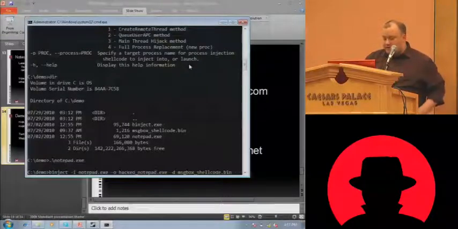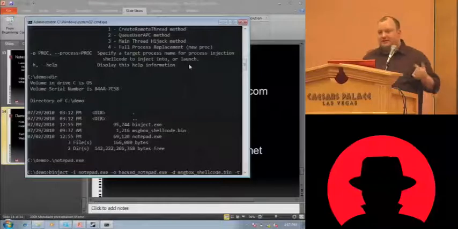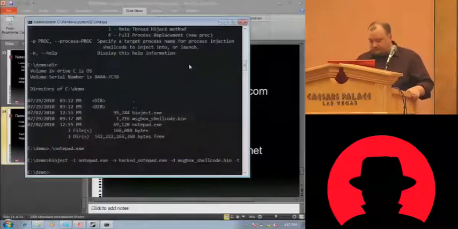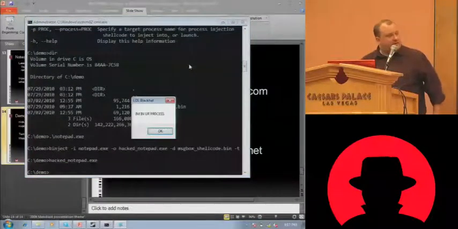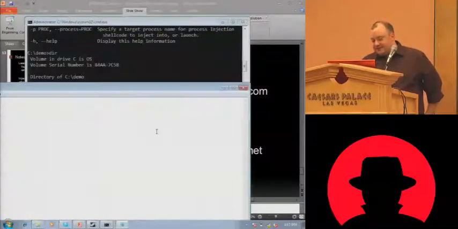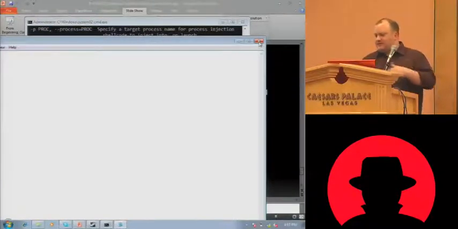What I'm going to do now is give it that -t switch. This is going to force the message box shellcode to be a TLS callback. And it just runs. It doesn't spit out anything. Like I said, very simple, easy to use tool. Now when I run hacked notepad, first thing that pops up is this, "lol Blackhat, I'm in your process," and then notepad runs. That's pretty cool, but you could have achieved the same functionality there with an entry point redirect.